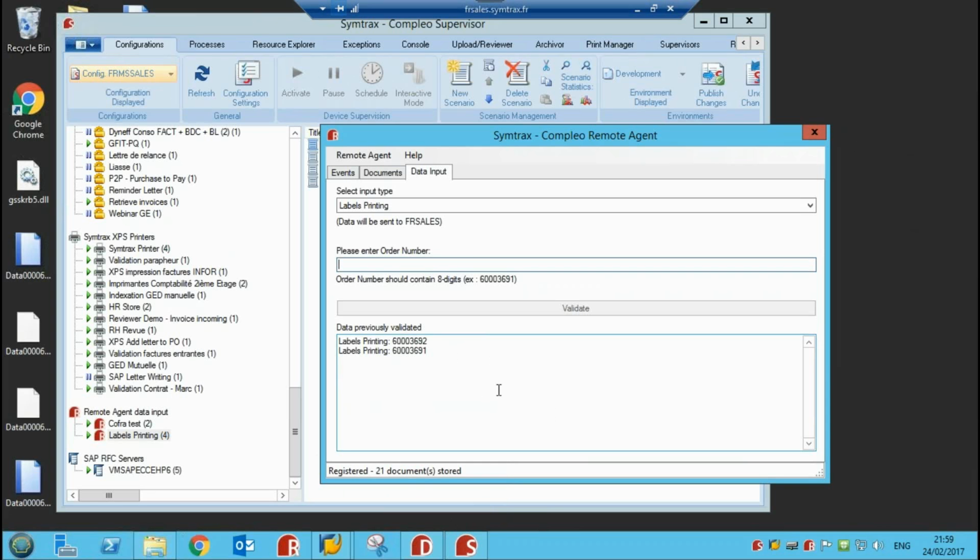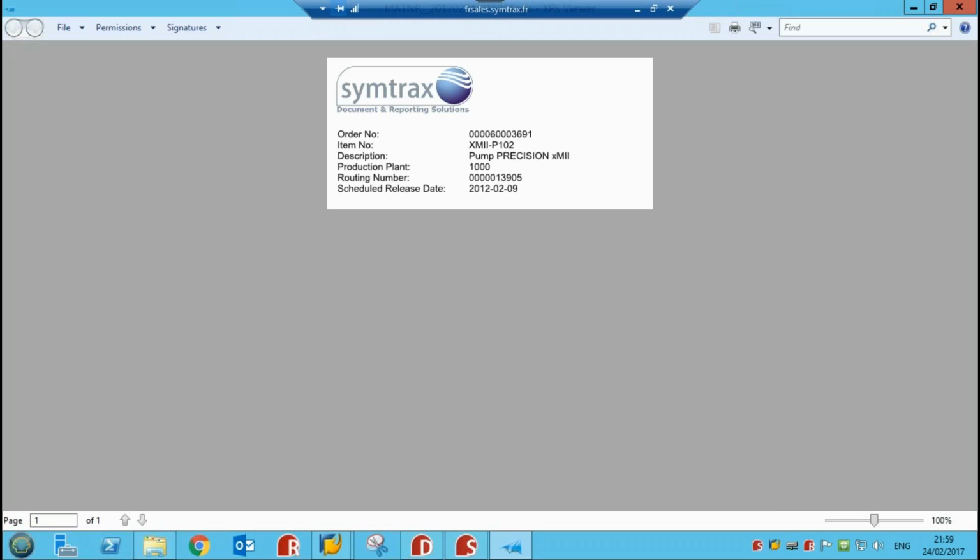So let me put in an order number and we'll show you what happens. Then we'll start peeling away the onion and show you a little more detail in terms of how it works. Put in an order number. Now, we can do it with a scanner, but I obviously have to enter it because you can't see the scanner from there. So I entered the number. It then validated. It's now gone onto SAP, and a relatively simple but very quick process produces that label.